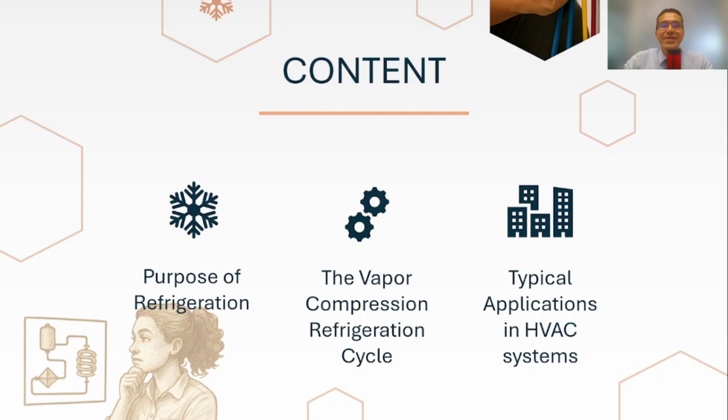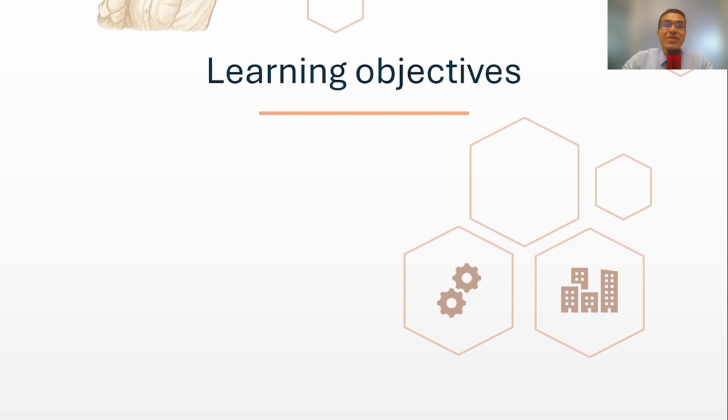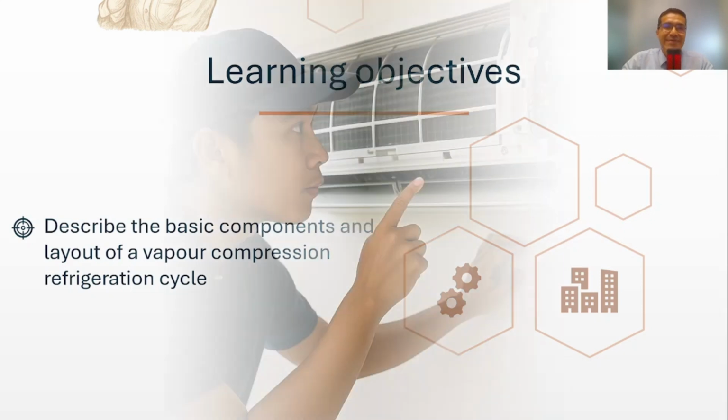By the end of this video, you'll have a strong foundation to build on as we move into deeper thermodynamic and design topics in the following lessons. In this lesson, you'll gain a foundational understanding of how vapor compression refrigeration works. By the end of this video, you'll be able to describe the basic components of the cycle and understand how each one contributes to the refrigeration process.